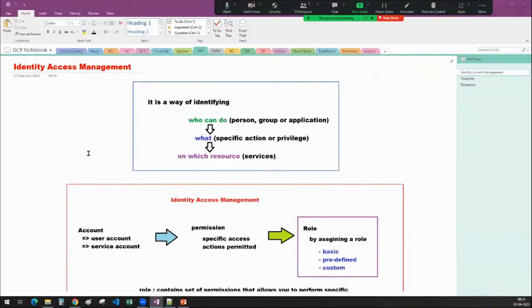Maybe at some point, maybe tomorrow or the day after tomorrow or after a few weeks, we will be able to see how to retrieve the data from Google Cloud Storage and how to do the processing on top of it. That's when you are going to appreciate the technology of Google Cloud Storage. Now it will seem easy, that okay, it is only for storing and retrieval. That's what you will think about it. But tomorrow you will be able to understand how we are retrieving it and how useful it will be. Okay.